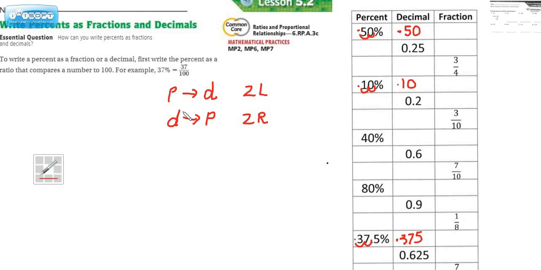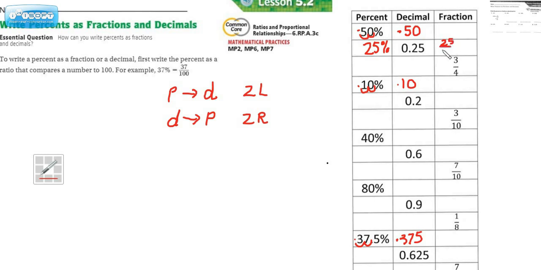Now, what if you have to go from a decimal to a percent? Well, doesn't it make sense that you would do the opposite? You would move it 2 to the right. So this is a decimal, and if we're going to make it a percent, then we're really multiplying it by 100. If I multiply this by 100, we move it 2 to the right, and then just add a percent sign. That makes a lot of sense, because if you think about what 25% means, it means out of 100. So let's write it as a fraction.